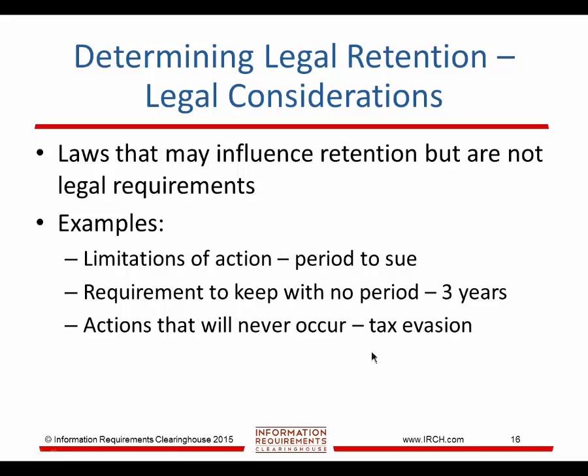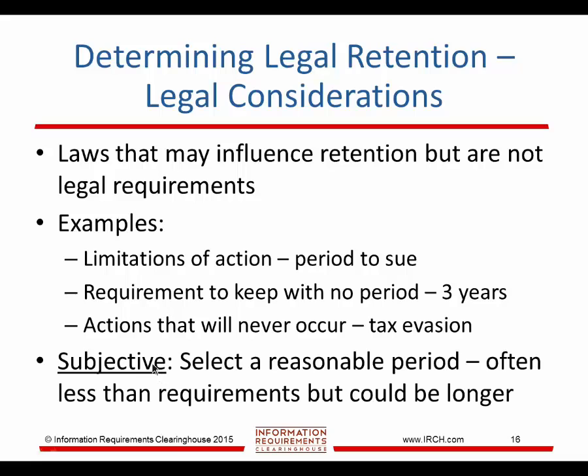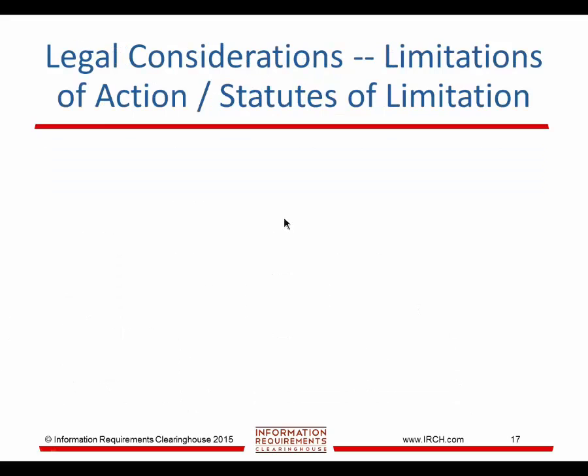I know that sounds a little silly or trite, but this has concerned a lot of people over the years. They see such provisions and say, well, we better keep our records just in case. Well, don't do this thing. Don't evade your taxes and avoid paying and avoid filing, and you won't have anything to worry about. So legal considerations are subjective. If you remember, legal requirements were objective. So you select a reasonable period, often less than the requirements period, but there could be occasions where it is longer. And let's talk about some of these issues.